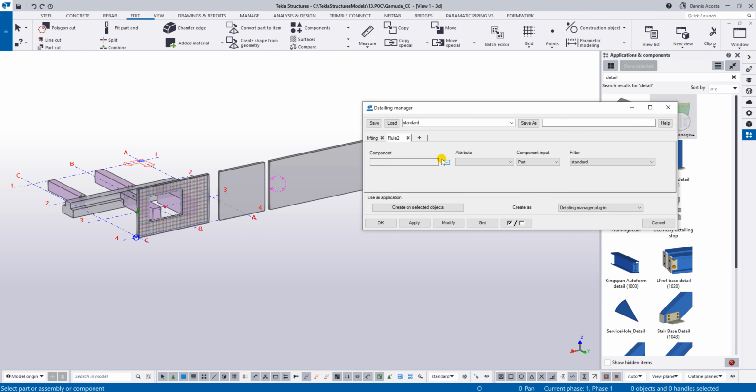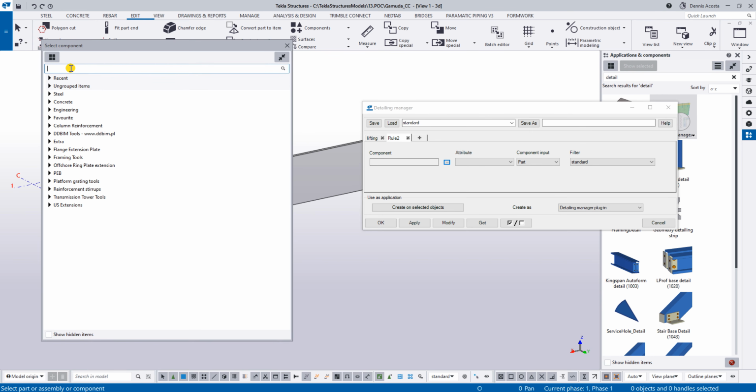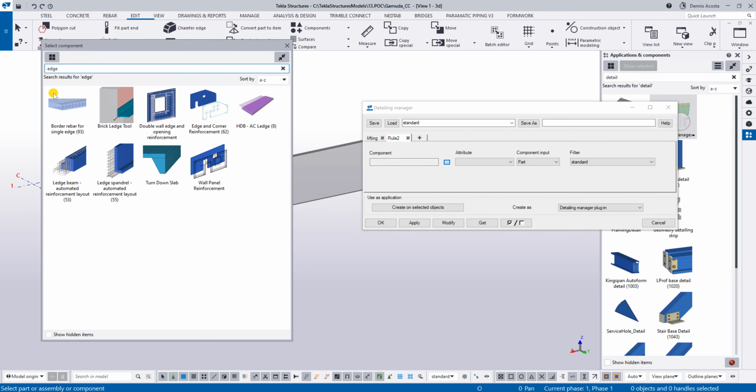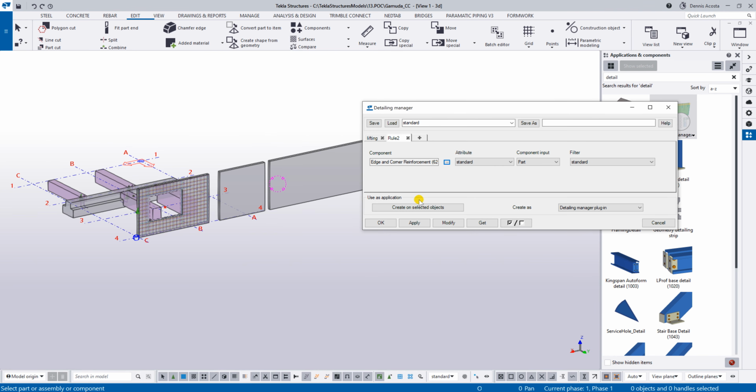The next rule set is the edge. So at the moment, I don't have any, it's just attributes is the standard and then pick part, then that one is for the edge or trimmer bar. Okay? Then here, I'm going to use the mesh.